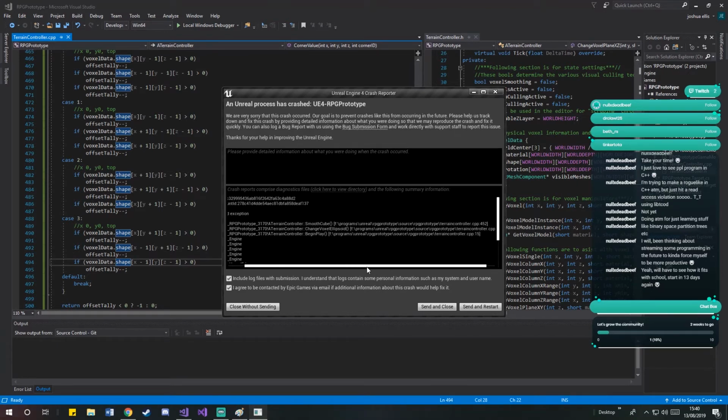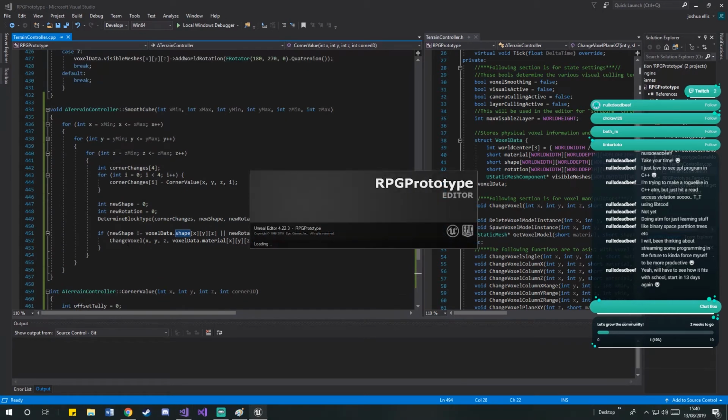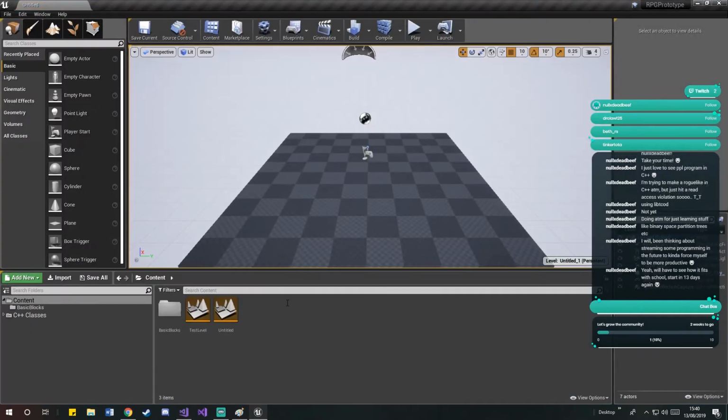Right, so something obviously is wrong somewhere. It seems to be in the smooth cube function that it doesn't like. That's weird. Might be able to step through it and see if I can find anything wrong.